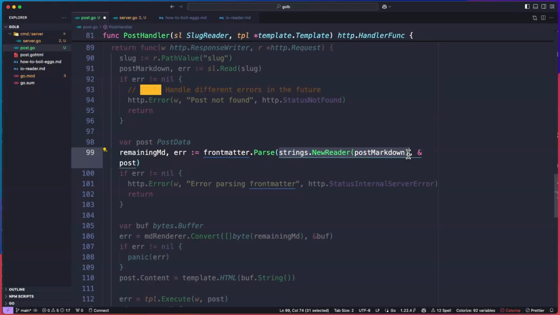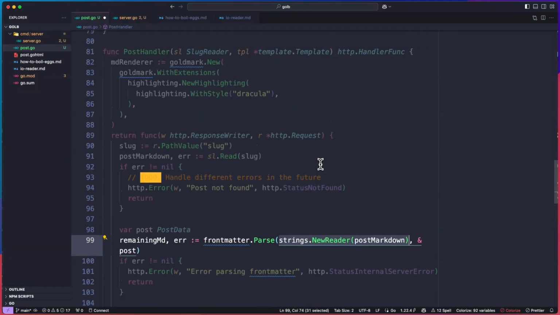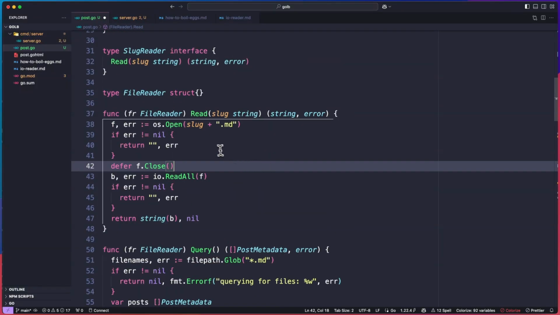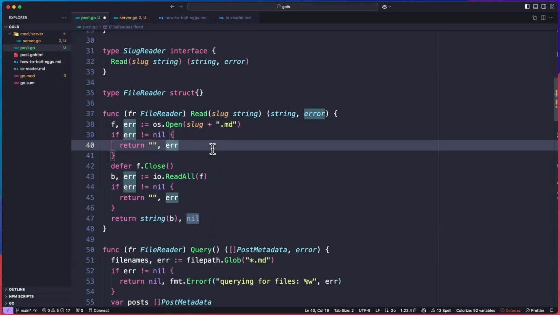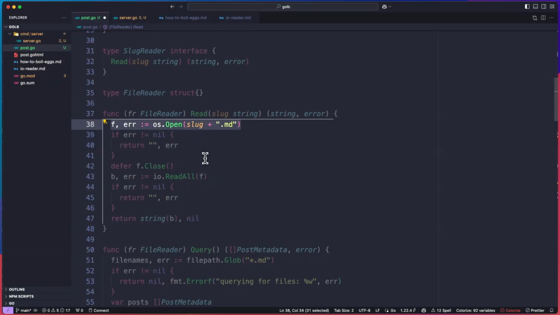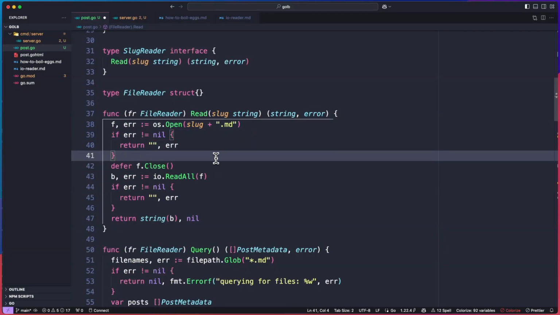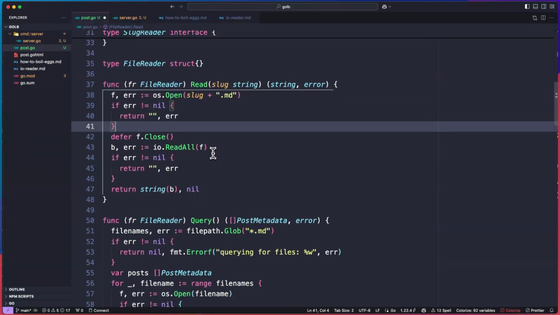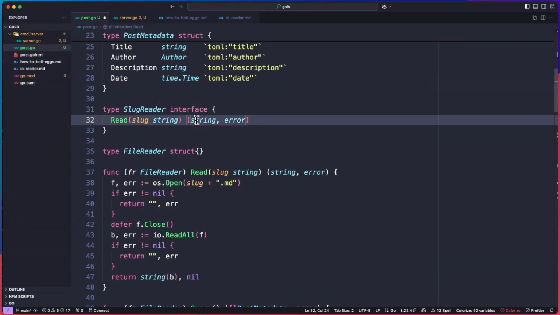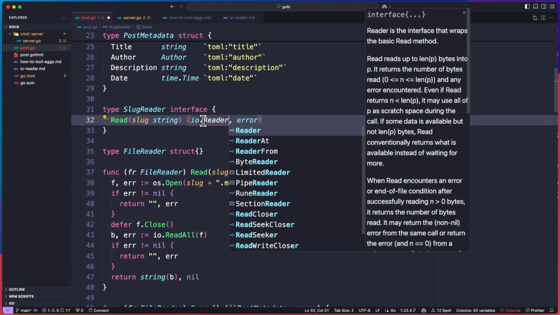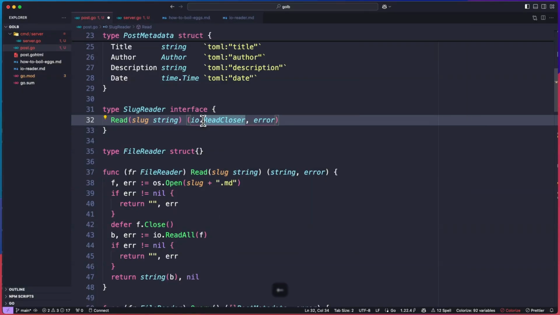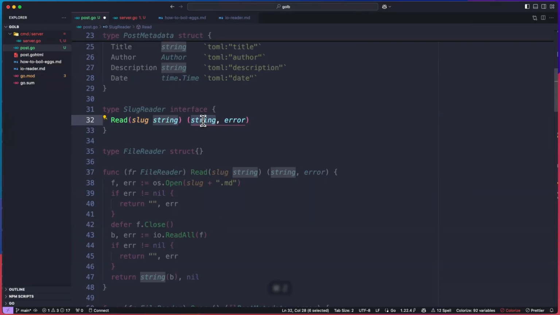Right now, it's not a huge deal, but what happens right now is that we take a string and we turn it into a reader using strings.NewReader. But what makes that kind of silly is that if you look here at this FileReader.Read function, we are opening up a file, reading all the contents. So we already have an io.Reader, and we're reading it into a string, and then passing the string, and then turning that string into another io.Reader. So that's something we could potentially go back and refactor. Having this function return an io.Reader or maybe a ReadCloser instead would probably make more sense. But I think for now I'm just going to leave it be, and then we can come back and tweak it later.